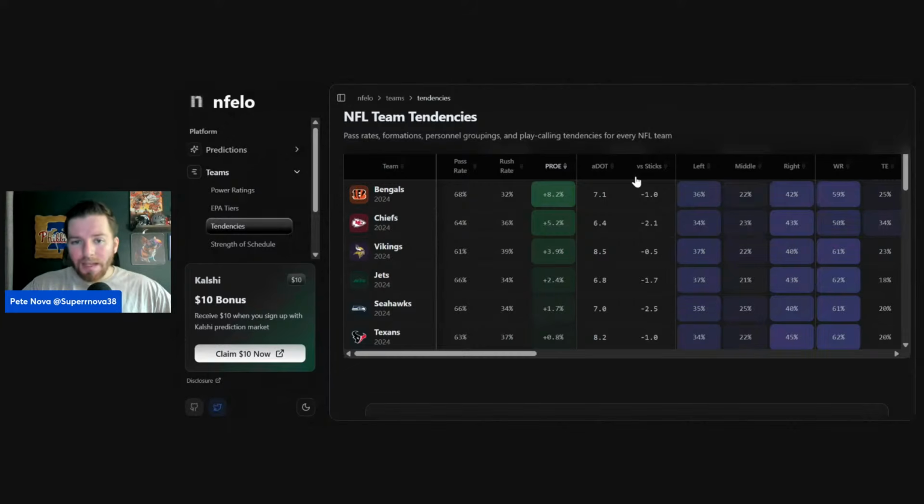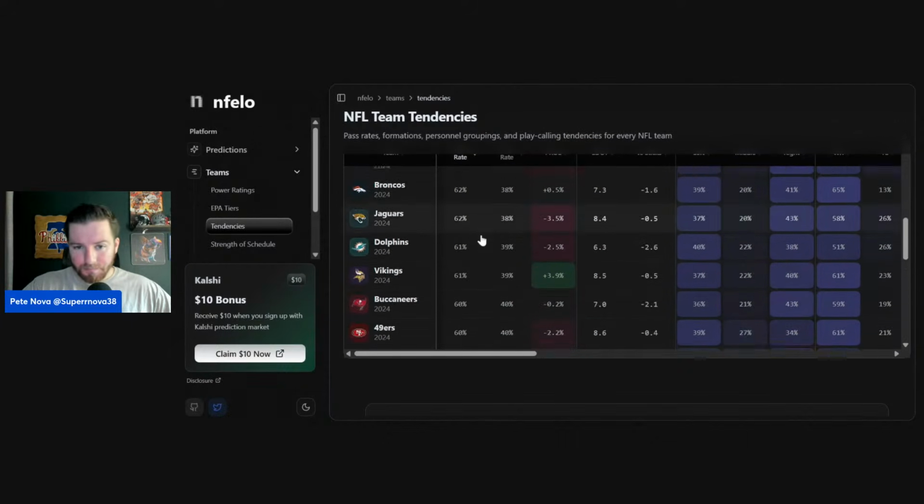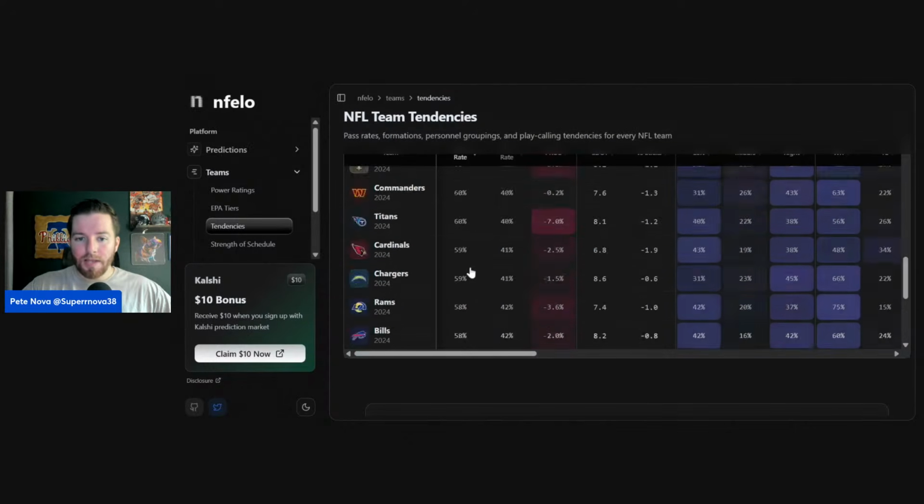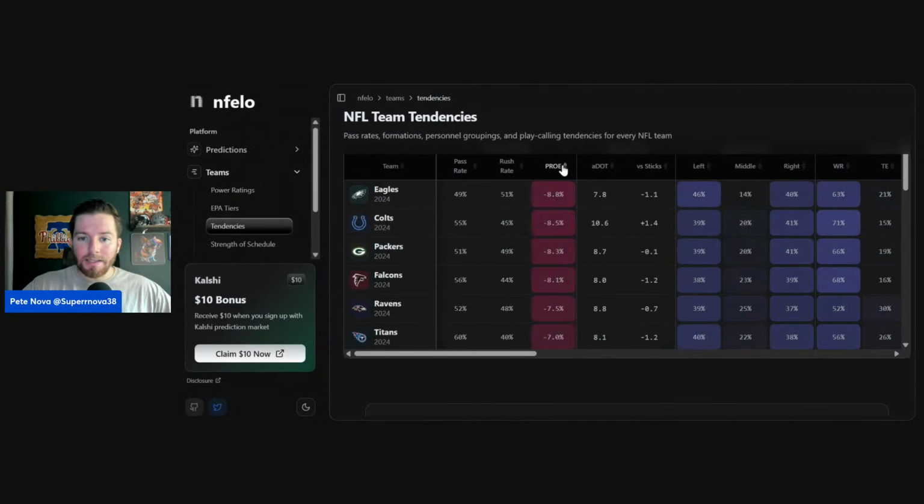But this is obviously not a perfect stat, but when you even look at the Vikings, right? Pretty surprising that the Vikings pass as much as they did, right? If we go to pass rate, they actually were kind of middle of the field here at 61%. But pass rate over expected shows you that Kevin O'Connell likes to throw the football in down and distances where many teams, or the analytics, are telling you they should probably run the ball. And so I think that's going to be interesting.